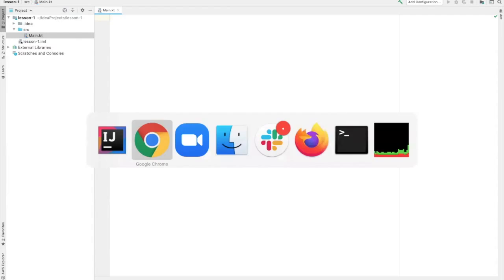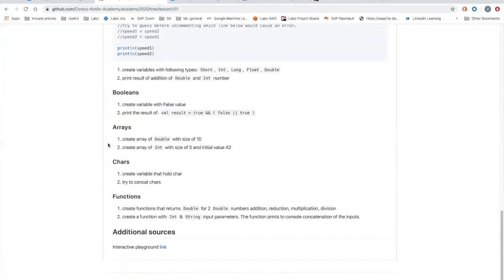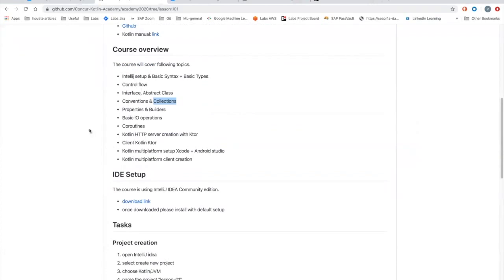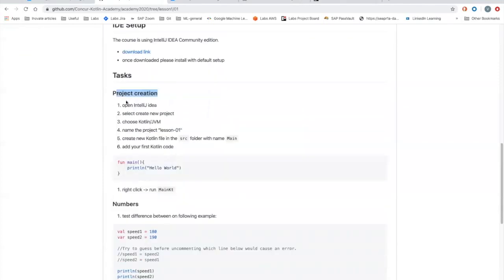What we're currently going through is this task and project creation. If you have any questions in general, this is what we are currently going through. We opened IntelliJ IDEA, we selected a new project, we chose Kotlin JVM, lesson 1, and we created a new file.